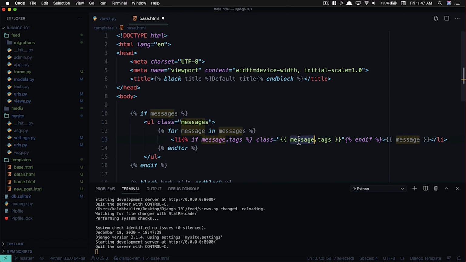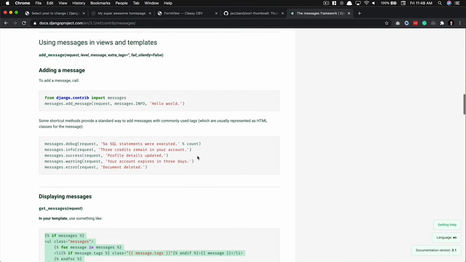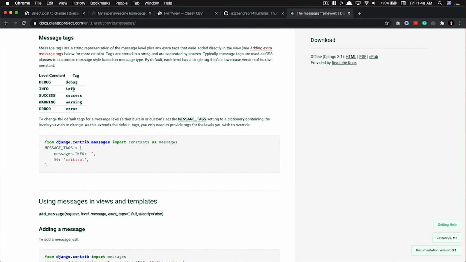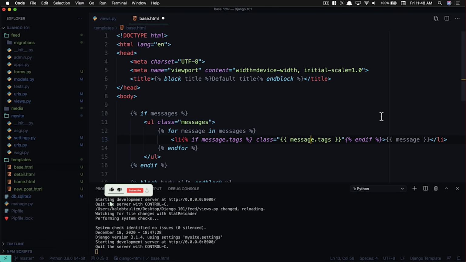It says if there's message tags, add the tags in here. That's going to be the success or debug, or what were the other ones? Info, success, warning, error, and debug, and then the message itself. So it's going to loop through all of them. We can have multiple messages. That's important to know, and that's why we're looping through these.